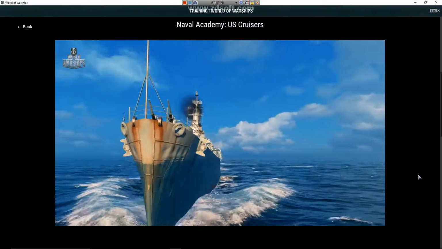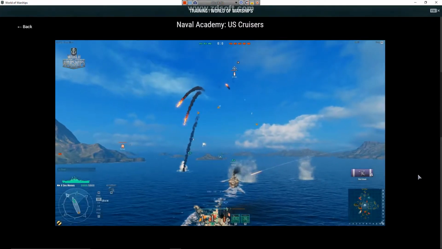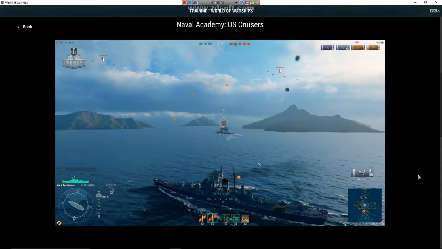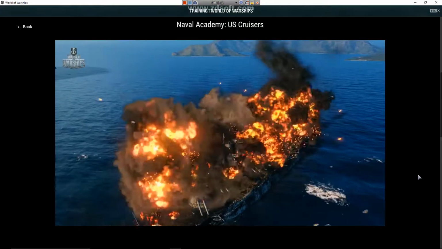And finally, the heavy cruiser Des Moines. She is equipped with the most powerful AA guns of any cruiser. Des Moines can provide outstanding cover from enemy destroyers and aircraft, but she can also be an effective attacker as well. Des Moines can present a real threat even to the most heavily armored battleships.